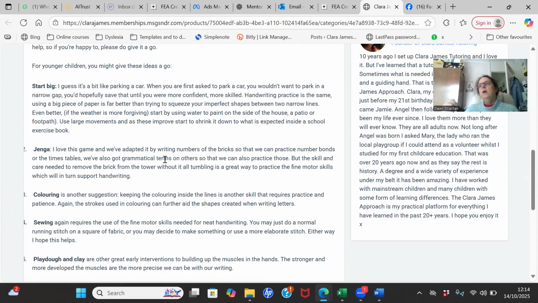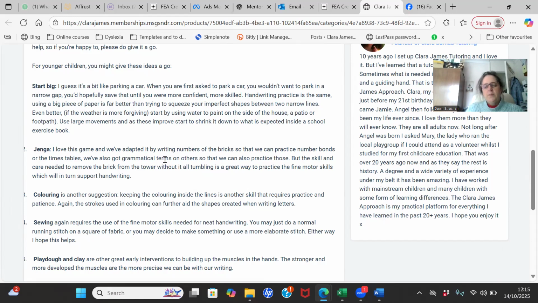So you can use things like water with a paintbrush on the patio or the side of the house, and it will fade off and it'll be gone. But if there's something that you're really impressed with, you can take a photo of it first before it goes. I used to play hangman quite a bit with a lad, again, using water to create the words. You can write in sand, you can write in gloop, and gloop is literally just baking powder and water mixed, and it's kind of slimy and horrible, but it's very sensory and creates an amazing sensory experience, which helps trigger different parts of the brain, making it better to recall the information.